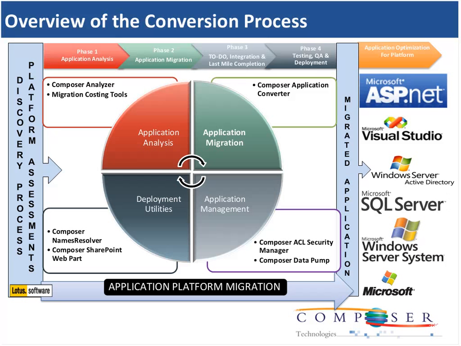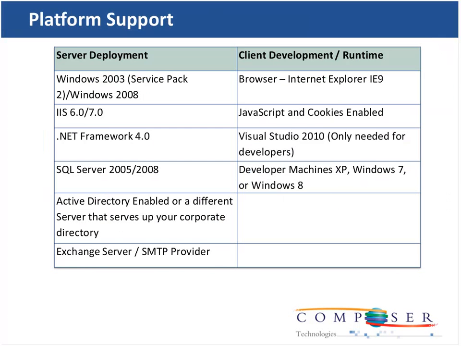Now on the next slide, we'll just review very quickly the versions supported for the target platform shown on the right-hand side of the slide. So here are the platform details for the converted application to be deployed, and I'll let you read through that, but it's an ASP.NET application that gets deployed. It goes up to the .NET 4.0 framework, works with Visual Studio 2010, and works with the IE9 browser natively.